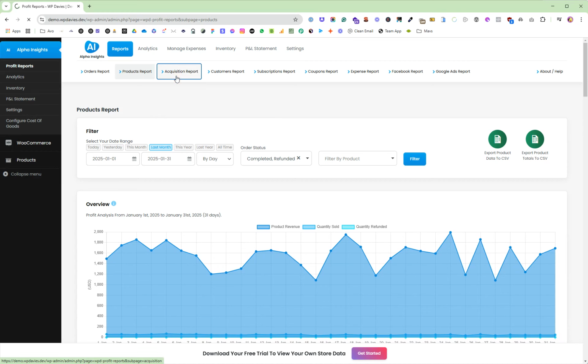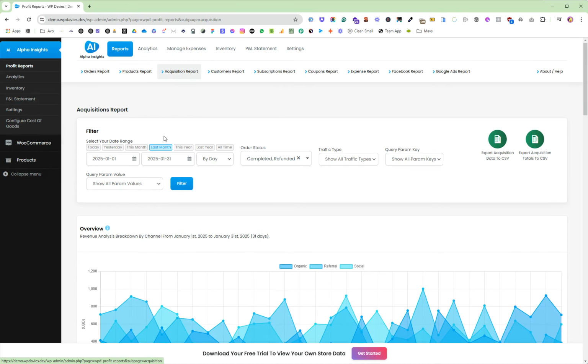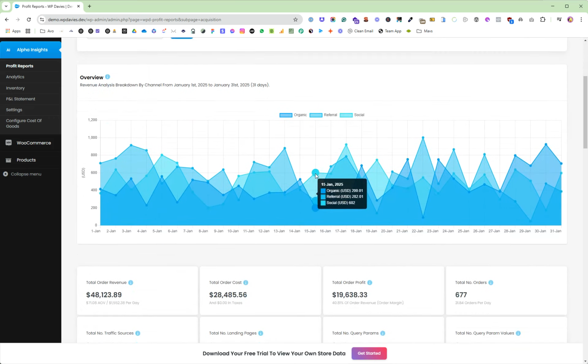Okay, acquisition report. That should be interesting. Organic, referral, social. That's interesting. Does it go down further? Okay, so it doesn't do things like, okay, these are email campaigns. Maybe I'm missing something. There's like integrations to put in email. So it sounds like, unless I can add to this and figure out what email campaigns, what paid search, paid social, organic social is, I don't think this is going to show us everything we need.